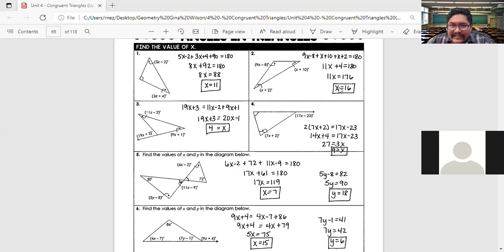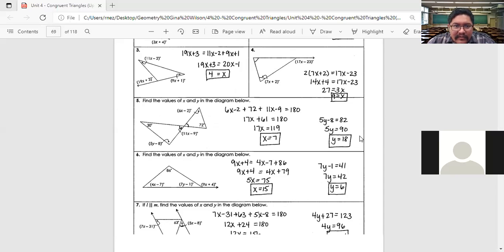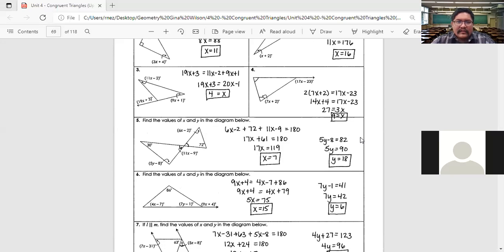All right, and that would be 16, and that's all we need to do. So I'm gonna go ahead and go down. That's a little too far down. In this case here, we have an exterior angle. So whenever you have an exterior angle, that can be a little bit tricky sometimes. Because again, a lot of times I would imagine students would just set it equal to 180 because that's what they're used to.